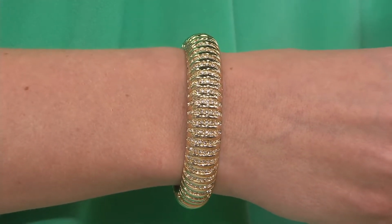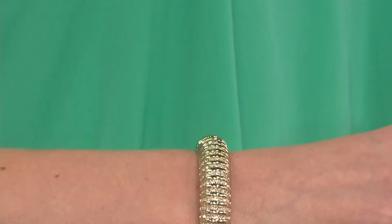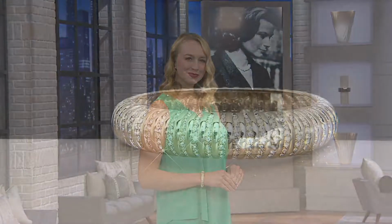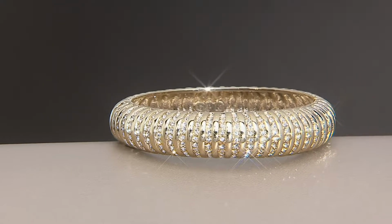This is a beautiful piece of jewelry. It is called the Rose bracelet. There is a heft and a beauty to this. You mentioned earlier, by the way, last call on the large. If you want the large, last call, 5 easy payments of $17.55. If you want the average, that's the size I'm wearing, there are only 6 dozen remaining.